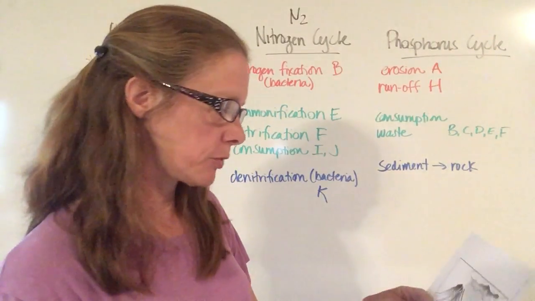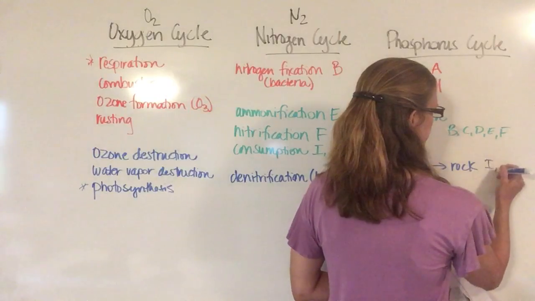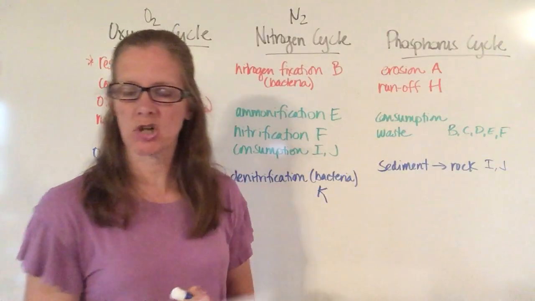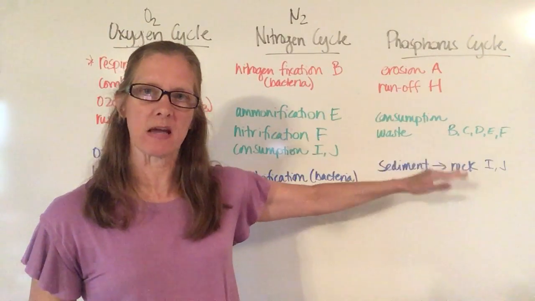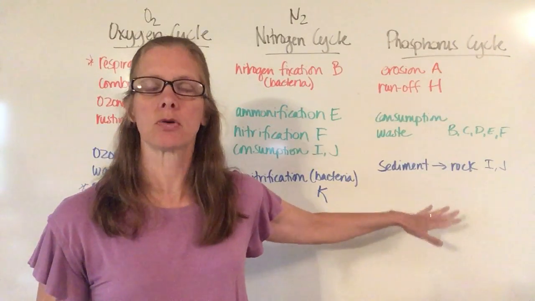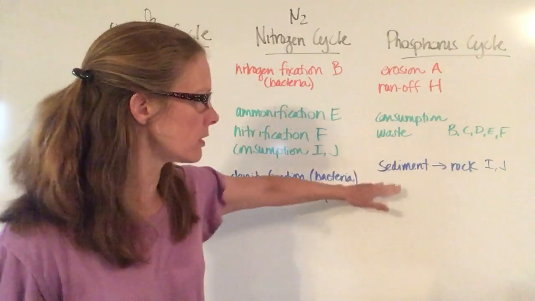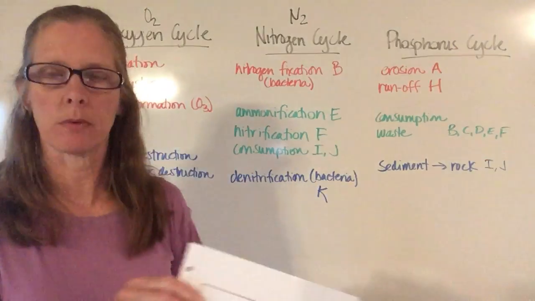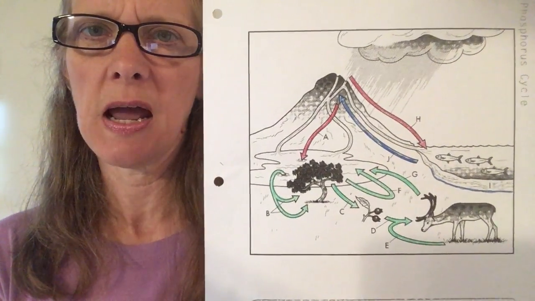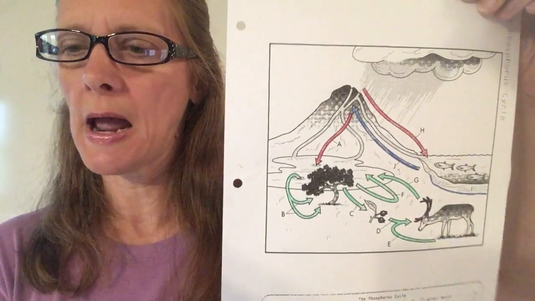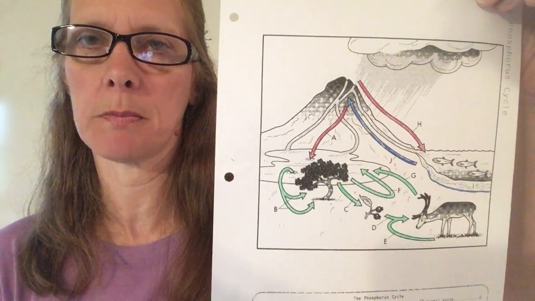And then your blue arrows are going to be I and J, and I and J are going to be the arrows that talk about how you've got the waste that then becomes sediment, and then how your sediment then goes back to rock again. If you remember learning in physical science about how sedimentary rock is formed, that's the part of the process that we're talking about right here. So I will show you this finished diagram. Again, you just have basically 2 red arrows and 1 blue arrow there for how the phosphorus gets into the biotic system, and then how it gets back out of the abiotic system.